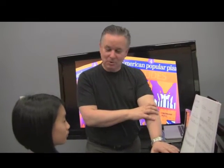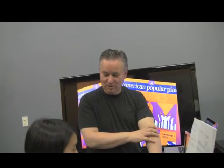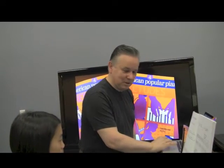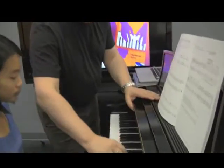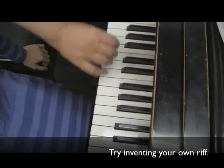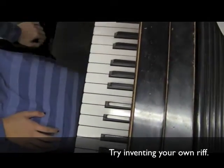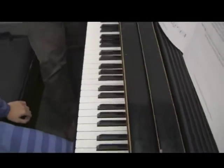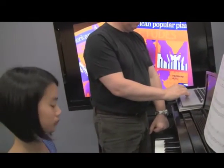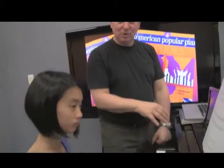Now, what I would do with the student is perhaps get you to actually try a little riff, I call it, just a little sort of catchy idea. I'll give you one. You'll be surprised how simple this is. Now that's a variation, isn't it? I did the riff and then I did a little different ending. So try a really catchy idea of your own without the music first. Just play a little catchy theme.